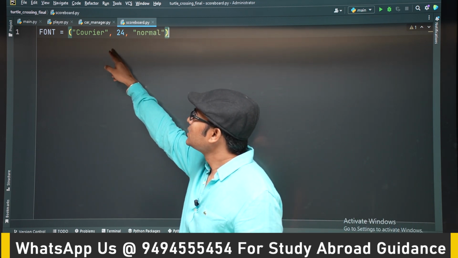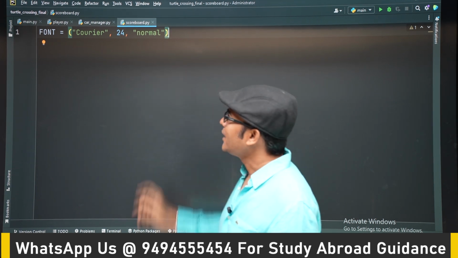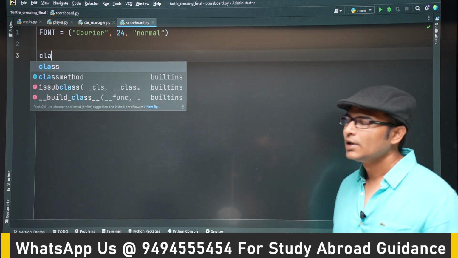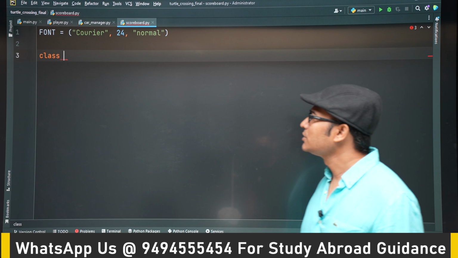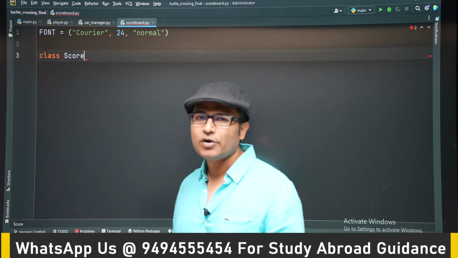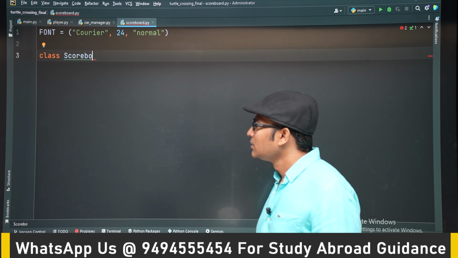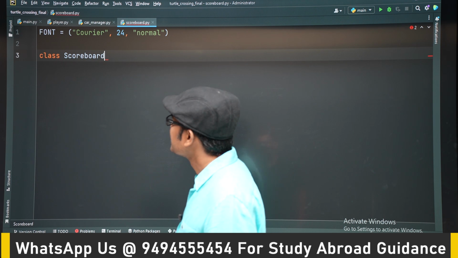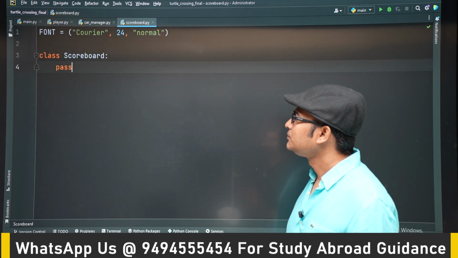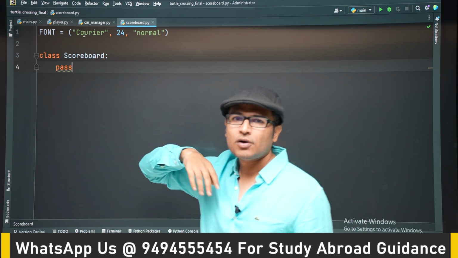It is a tuple of 3 values. I have given some numbers. Again, you experiment and see which one works best for you. I have taken a size of 24, and for the font I have used Courier. You can use any other font you want. And we have created the class Scoreboard, and for now we are not doing anything.